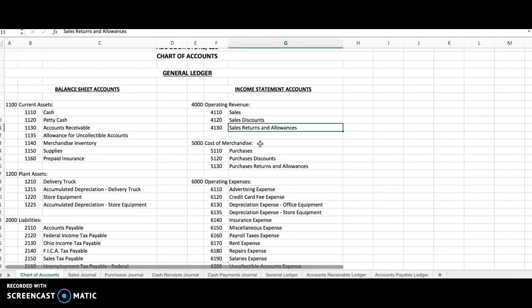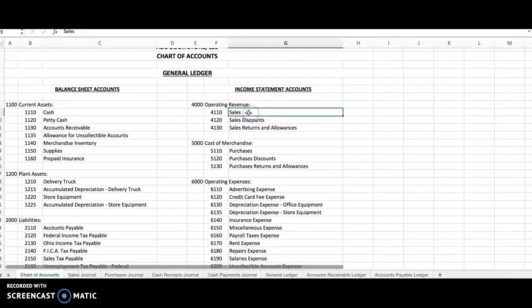When we look at the income statement, then we can tell the total amount of sales, and then also we can tell in a different line, right below it probably, how much has been returned to us. The owner or the board of directors, the finance people will want to know that to see if that's become a problem with the company. So we'll see how that works in some transactions here in a few minutes.